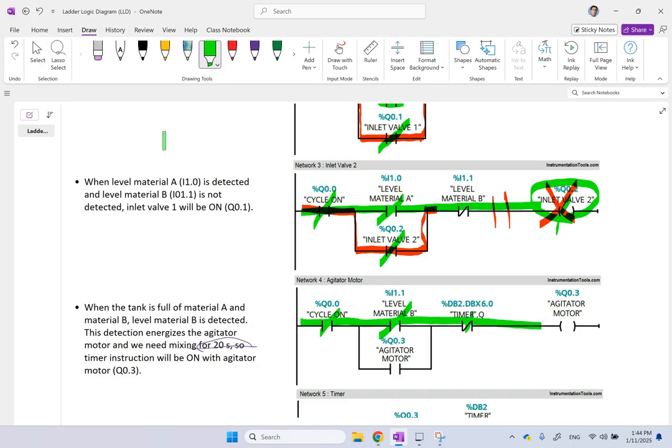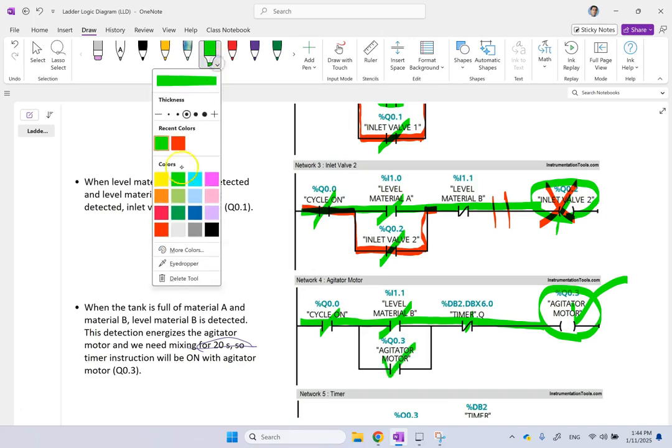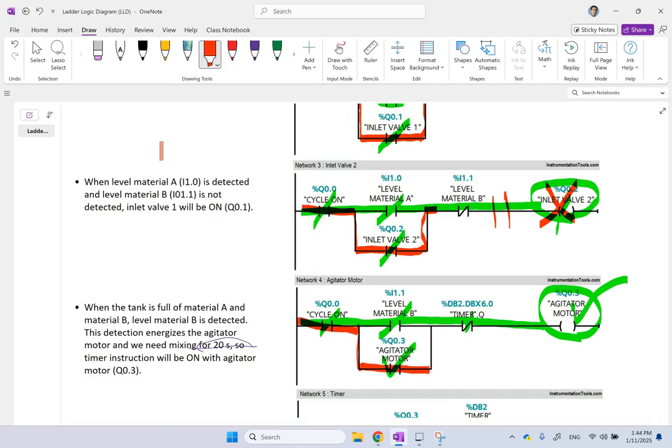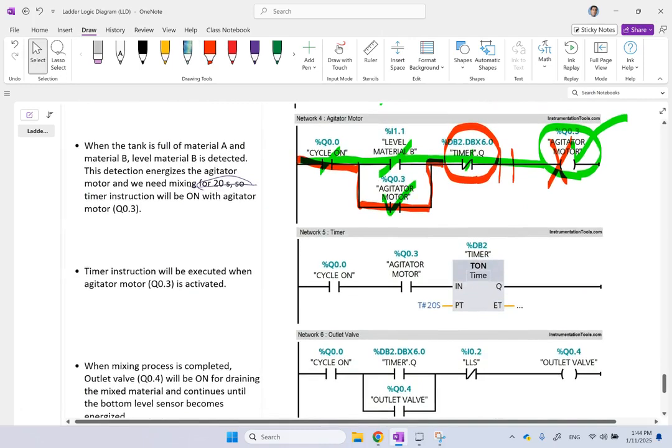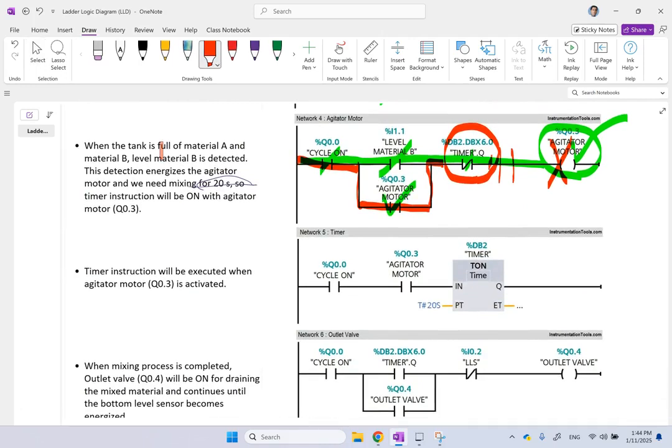So what's going to happen? The motor starts. As soon as the tank is full, the motor is going to start, and there is a latch here, so the motor will keep going. Until what? Until this timer is energized. When this timer is energized, this goes open, and the motor will stop. Now, what is the condition for this timer to be energized, or to go to 1? When does the output of the timer go to 1? The next network will tell us everything about that timer. So this timer Q is exactly what you have down here. Let's see what it is.